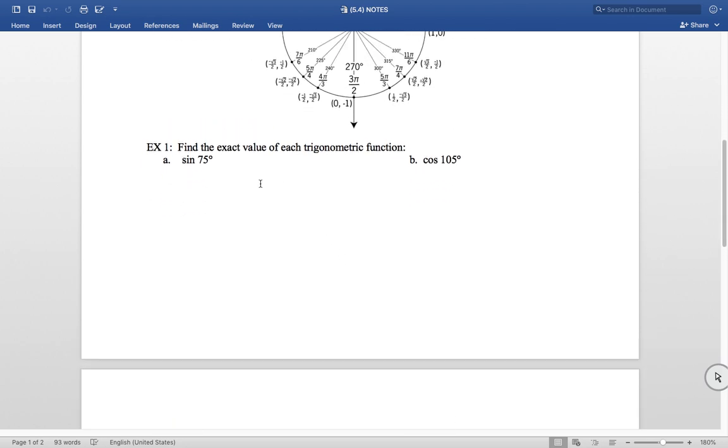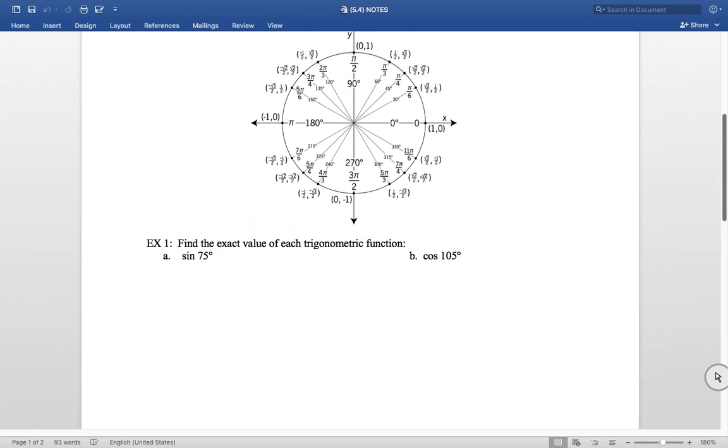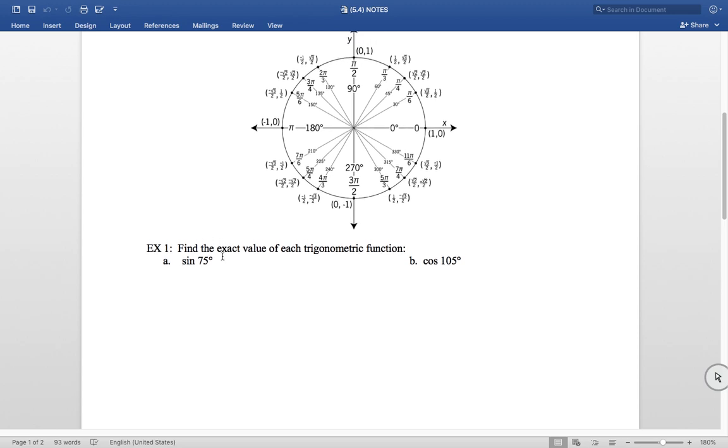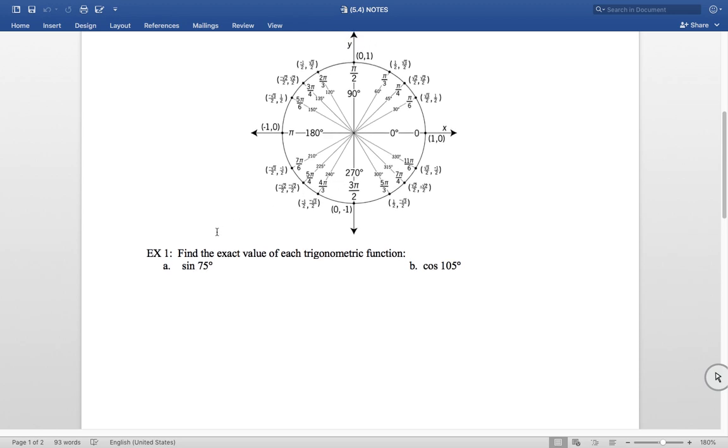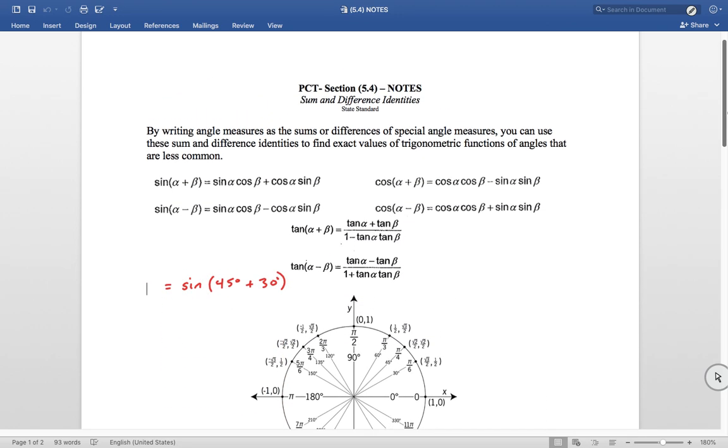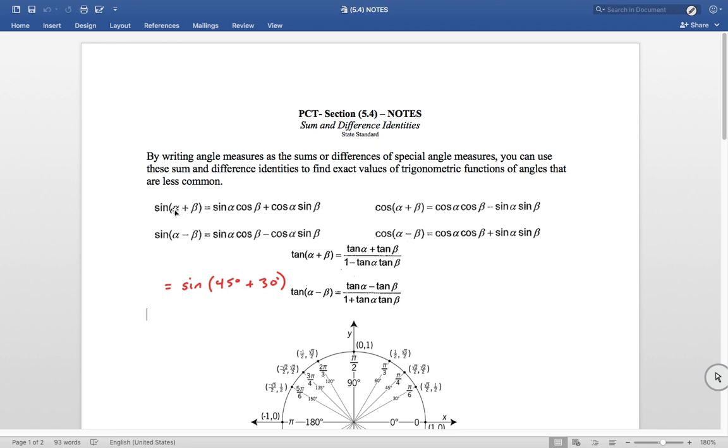So let's start down here at example 1. It says find the exact value of the sine of 75. Well, when you think about what I read earlier, how could you represent this not-so-common degree with a couple of other more common degrees? You think of 75 degrees, well, that's the same as 45 plus 30. So you could rewrite the sine of 75 degrees as the sine of 45 plus 30. And then you have something that looks like one of our identities here. You have a sum identity for sine. Alpha would be your 45 degree, beta would be your 30 degree.